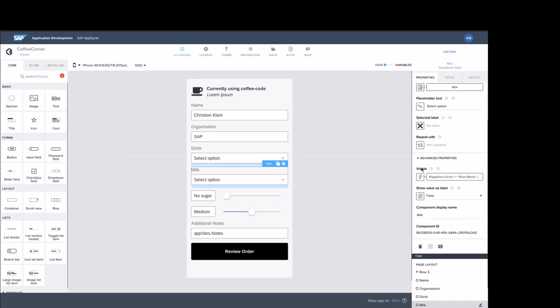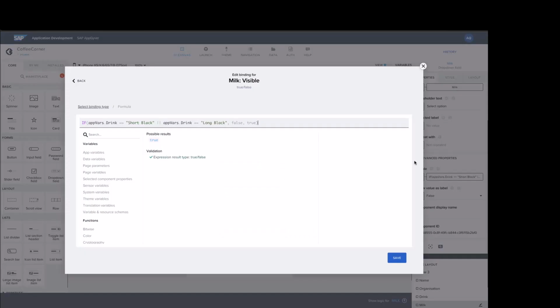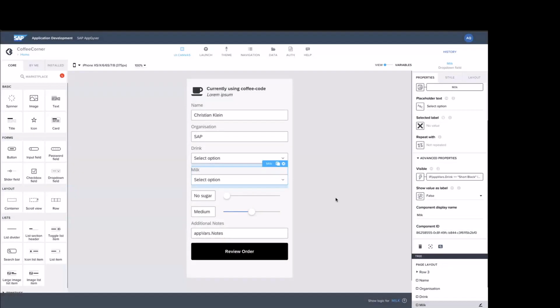In this case, we can see that the visibility property for the milk drop-down menu is bound to a function that says, if the drink variable is defined as short black or long black, then make this milk drop-down menu invisible, so visibility will equal false, because it's not relevant. Obviously, if you're ordering coffee without milk, you don't need to select the milk. But that's just one example of how you can use app logic to dynamically alter what the user interface looks like.